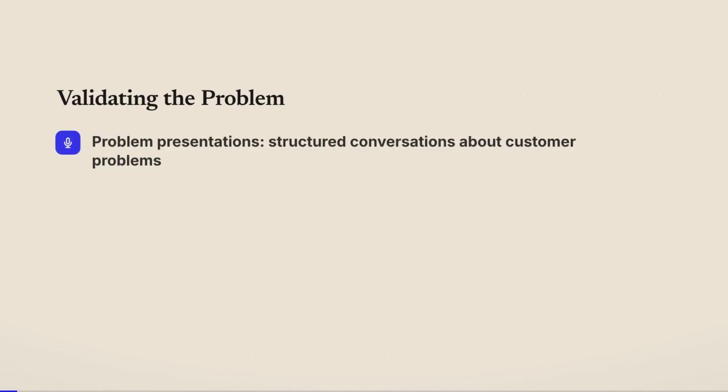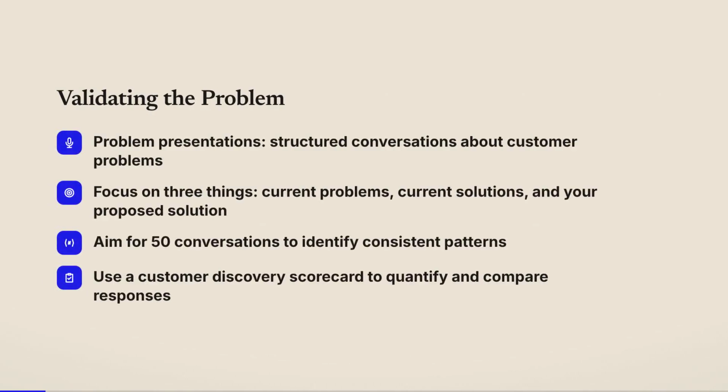Now we get to the core of customer discovery. Validating that the problem you think exists actually does. The primary tool is the problem presentation, structured conversations where customers give feedback on your assumptions about their problems. The source material recommends aiming for 50 conversations. Focus on 3 things: the customer's current problems, how they solve them today, and whether your proposed solution resonates.